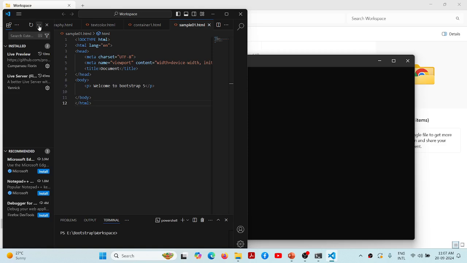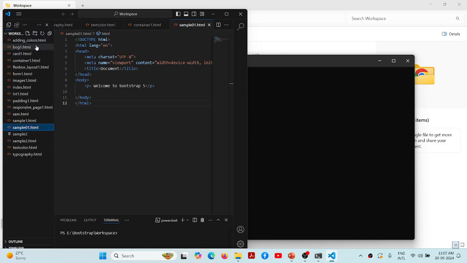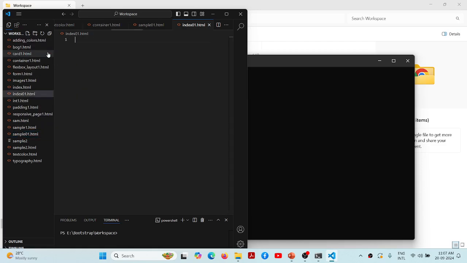Here I'm going to create a new file. Let's say Explorer here, and then new file. My new file name is going to be index01.html. This is my new file, and here just type HTML. When you say that, it gives a code template.